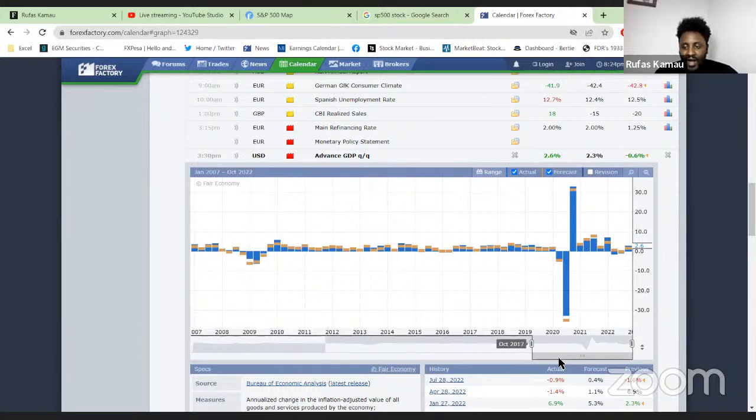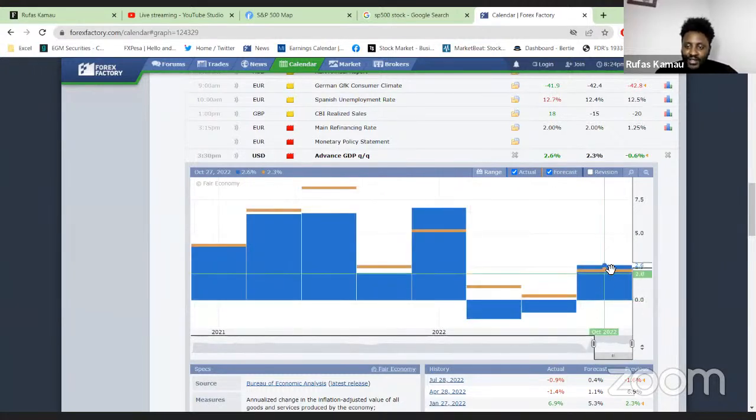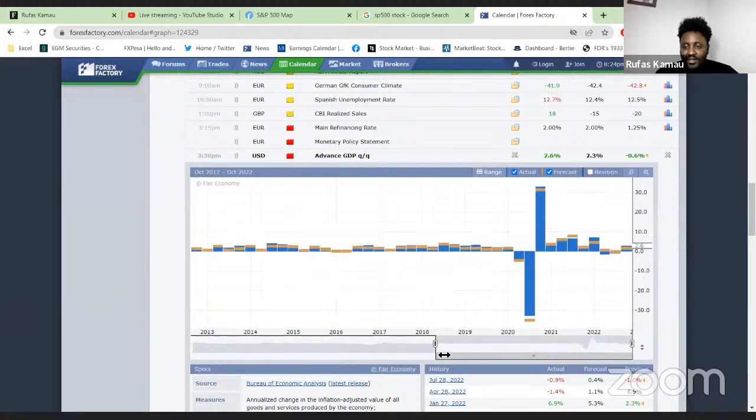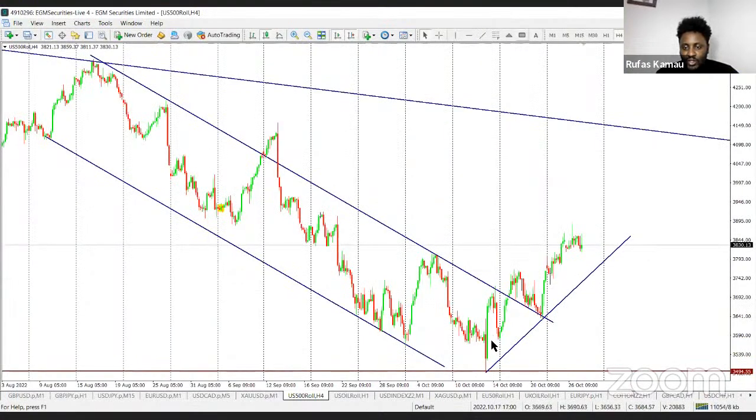So right now, the market has changed direction and moved to the upper side, and investors have the sentiment that the recession may have come to an end, and they are very positive about equities. This may explain the positive performance of the S&P 500 earlier today. With that in mind, if you look at the S&P 500 chart here and look at how it has been performing since last week or the prior week, this was basically a setup for a reversal. And now it seems like the market is headed for a bull run towards the upper side.